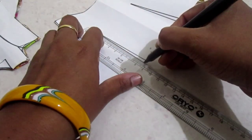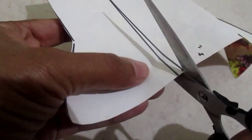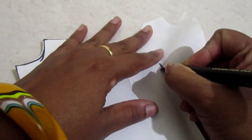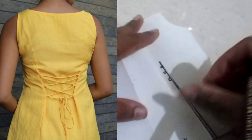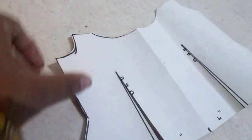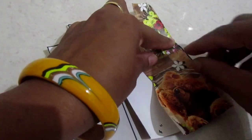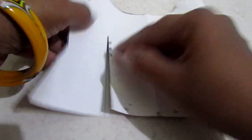Cut this out on the line we had drawn, and on this cut part we need to insert the loops — around three loops are inserted here. Go around 4 inches downward and insert the first loop in the upper part of your waist. Measure and insert all three loops, aligning them properly — you can pin them also. Then fold your fabric like this and give a stitch, then turn your fabric to the right side and give another top stitch.